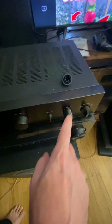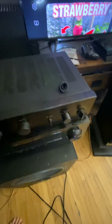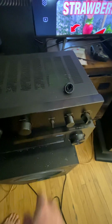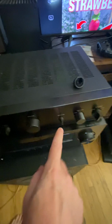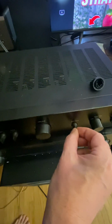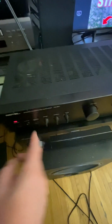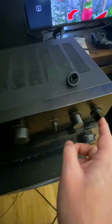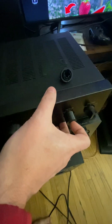I posted this to Thingiverse. That's where you can get free, downloadable 3D prints. So if you go in there and type in ROTEL, you will find mine, and another guy has this one. So if you have this one broken, you can 3D print for all of these. But no one really had this one, and so I designed this guy.